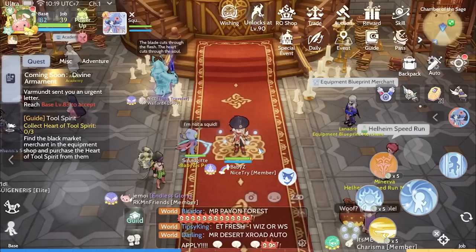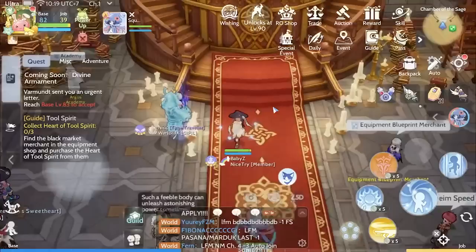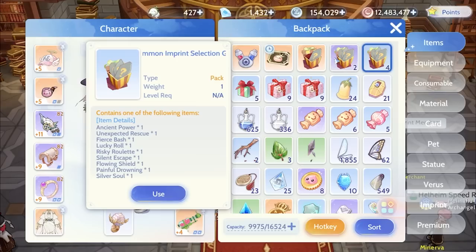It's kind of interesting, since if you log in and you've already reached level 75, there would be a new quest available here, which is the Seagull one. And you're going to get these boxes: the build imprint selection gift, advanced imprint selection gift, and common imprint selection gift, wherein you can choose your Seagull.